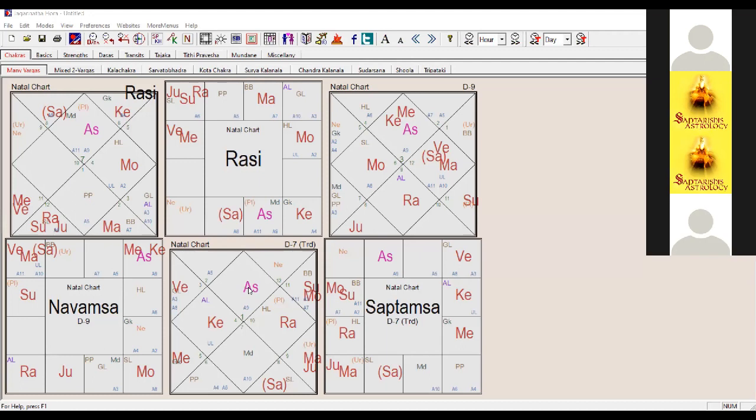Sir, you said if childbirth has taken place and there is no connection in D1 or D7, we need to do rectification. But there are other techniques also like Bhrigu Chakra or Yogini or Jaimini. There can be prediction of the birth of a child from those techniques, right? Tell me, if a planet is not connected with the 5th house, how can you say childbirth in that particular period? Oh, okay. Because I don't know other techniques, I thought maybe this is the mistake others are making. Actually, they do post-mortem analysis.